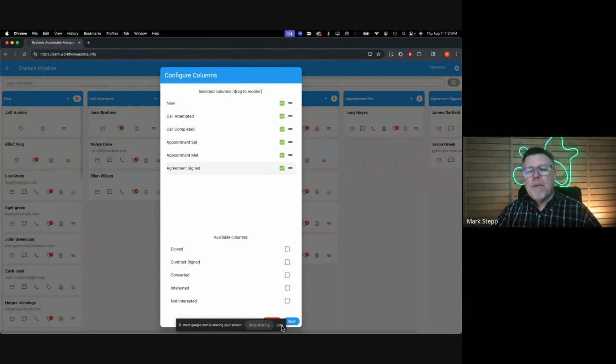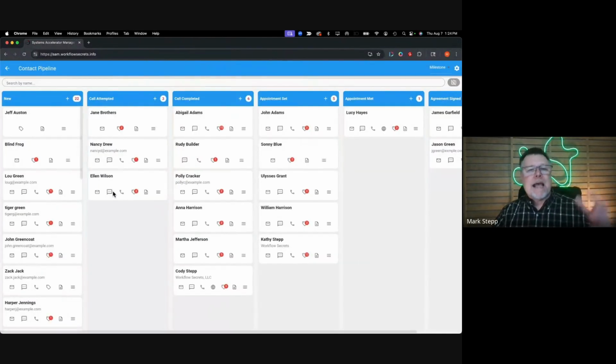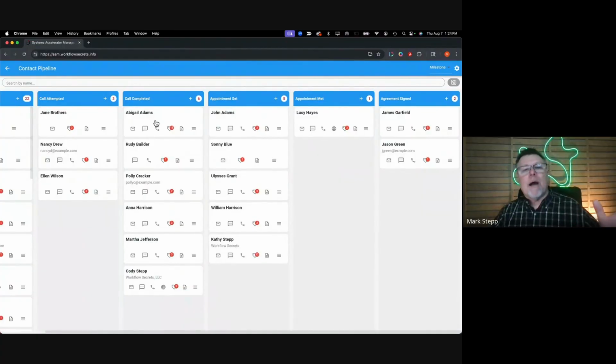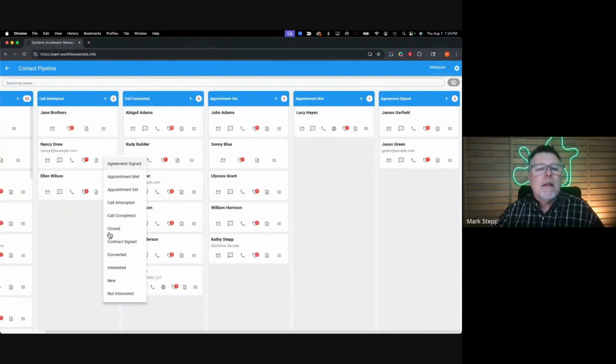So the actual pipeline process. Once I get them assigned the way I want, I click on save, and then it will go through the process. Now, as I move people through, I can do the drag and drop, but I also have the ability to use this last item, which is the change item. So I can click on this and say, well, they actually closed, so I'm going to put them in the closed.